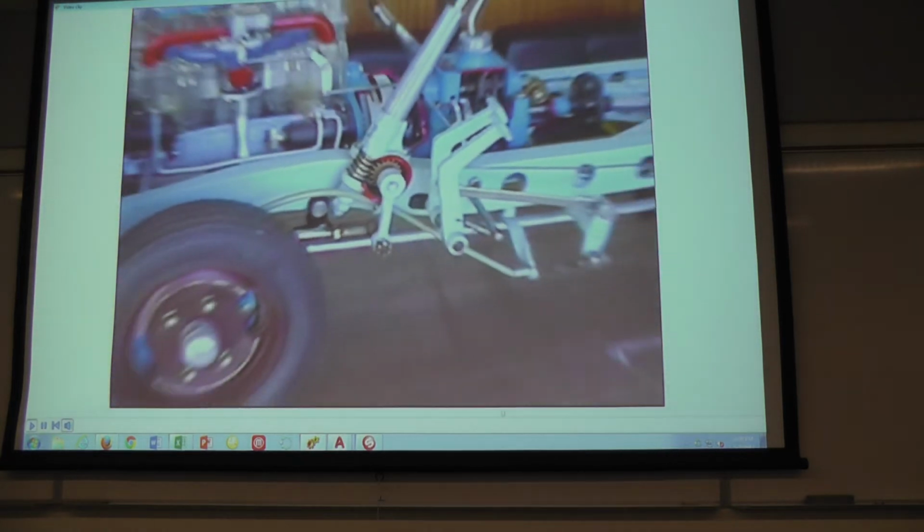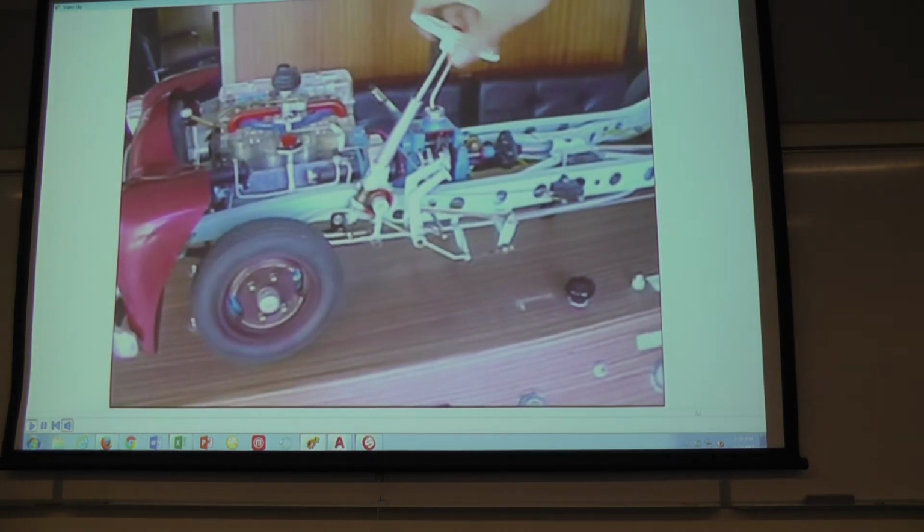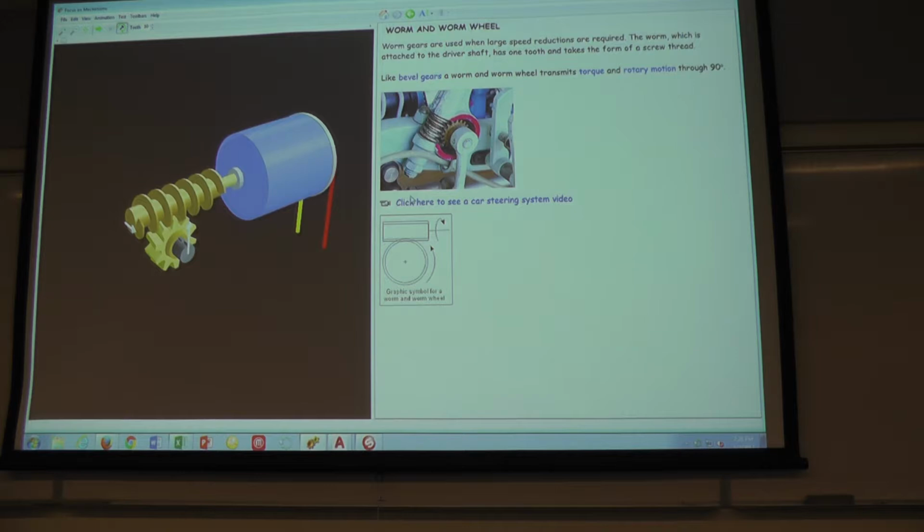Okay, yeah, we'll get one more back. Yeah, it's pretty small, actually. Is that how a real steering wheel works? A real steering wheel. Yeah, it's probably a little more changed than that, but probably essentially the mechanism.